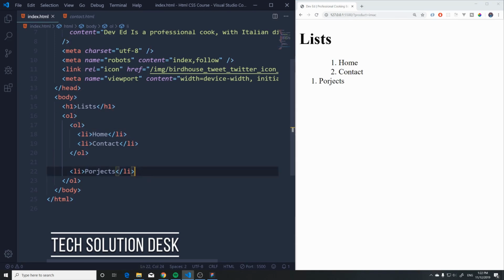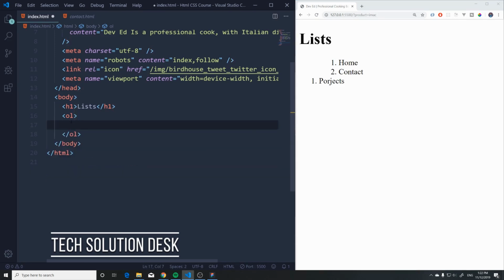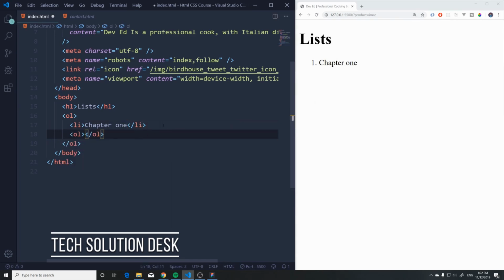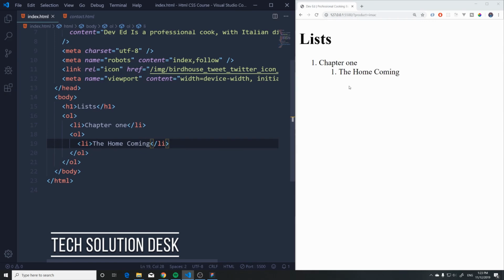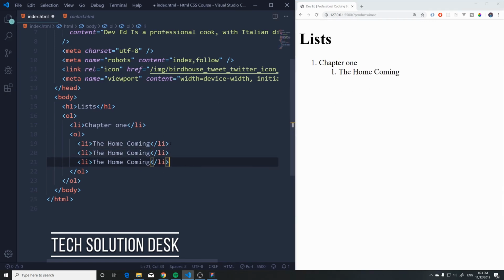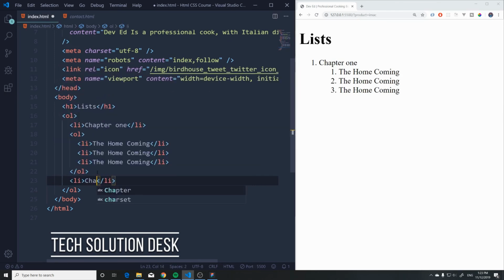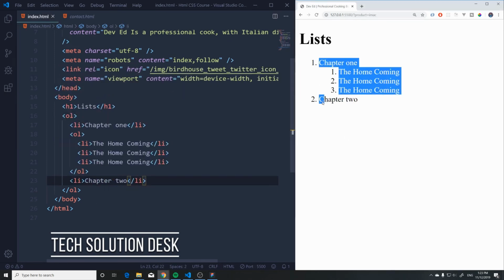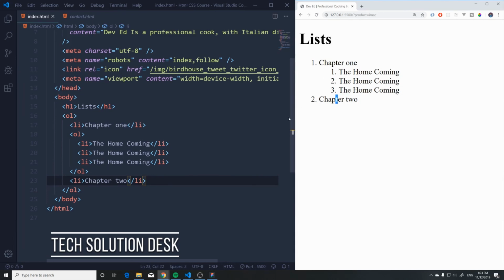So maybe if you have like a book and you wanna have chapters, you might have something like this. So chapter 1, like this. Chapter 1. So that's the first one. And then underneath, we might have an ordered list again, where we have LI, the homecoming, or something. I'm not sure. So there we go. Take a look. Now we have it like this, and we can have multiple ones under, and then after that we can just go outside of this ordered list and start again. LI chapter 2, and boom, we can start from here. Okay, so we can stack those together as well if we want.